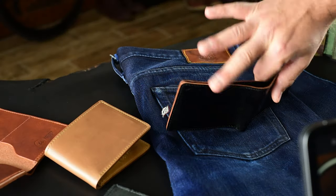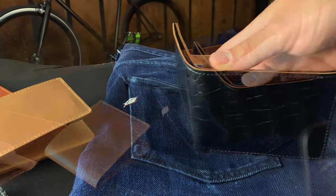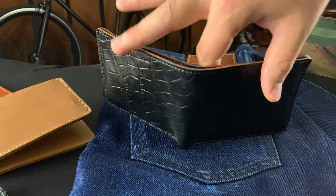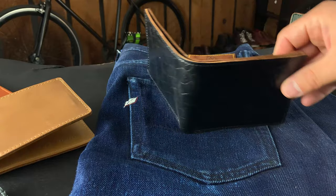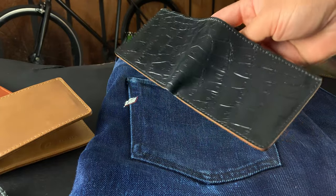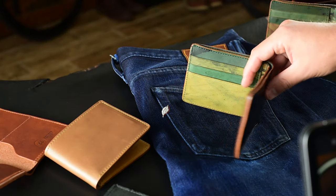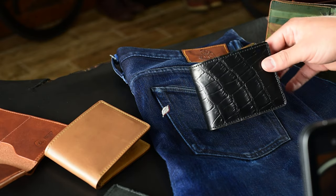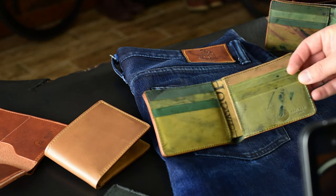Going up on the flash sale page today, this is a brand new offering for us in the Black Gator shell cordovan. Take a look at this really incredible texture on that Black Gator shell cordovan. This is the Black shell cordovan you're probably familiar with, but Horween has impressed this Gator texture into the back of it using metal plates — they have a bunch of different textures. I happen to like this one very much; I think it's my second favorite. I also really enjoy the Western Floral.